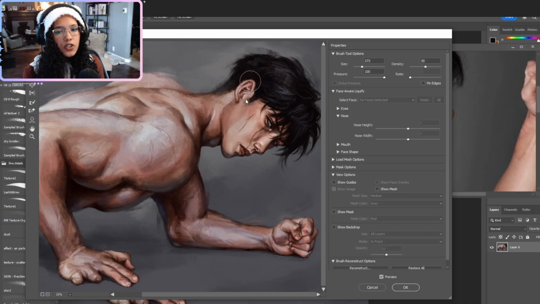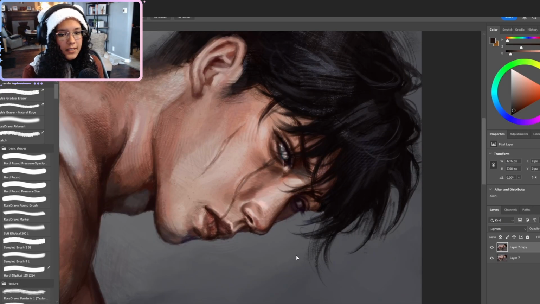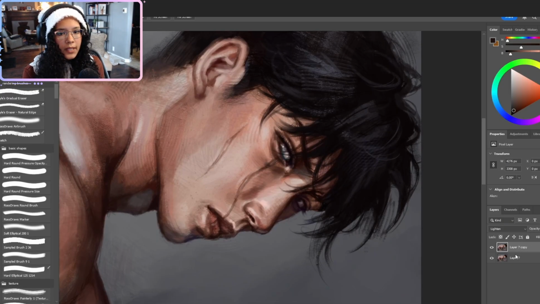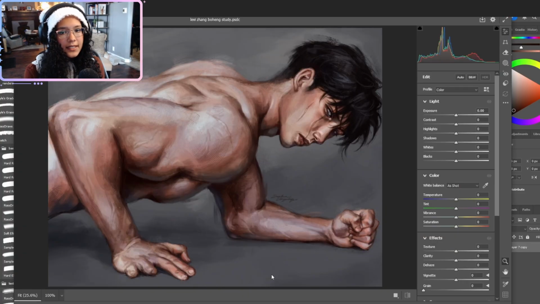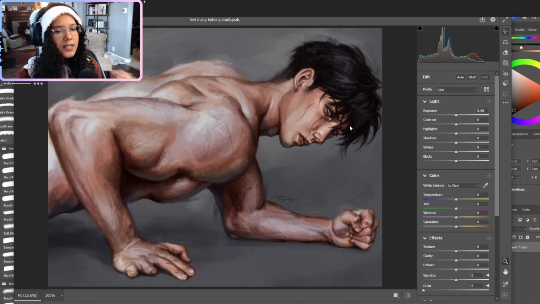That'll help you achieve the changes that you want without feeling like you're just dragging everything all over the place too drastically, you know? So I added my signature there, and I duplicated the layer and added a blur effect over the second duplicated layer. And I set the layer to light mode. That way I get a little slight blur effect. I lowered the opacity so that it wasn't as intense.